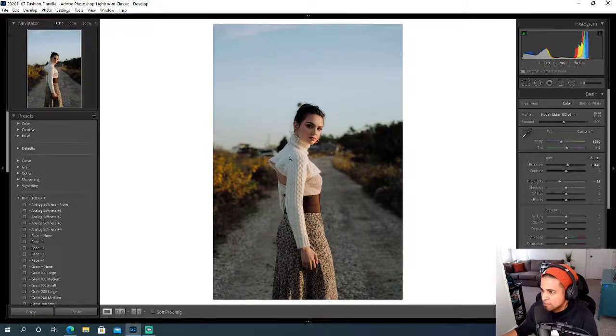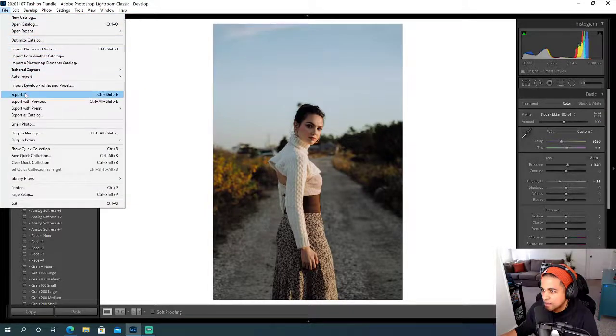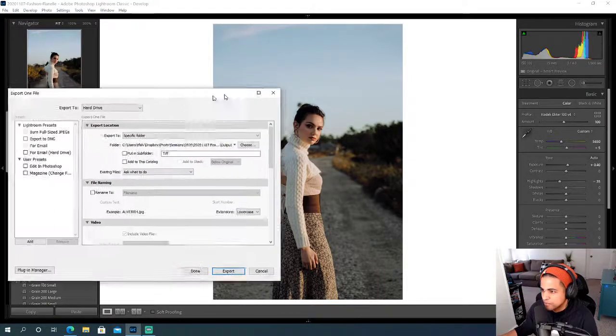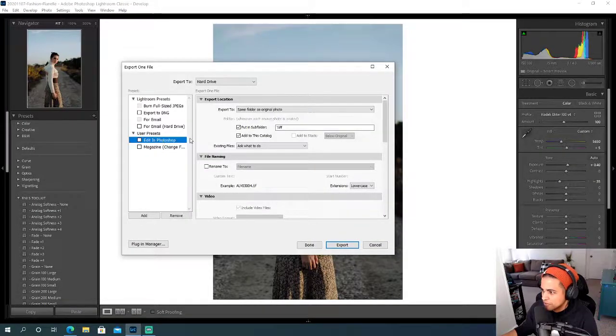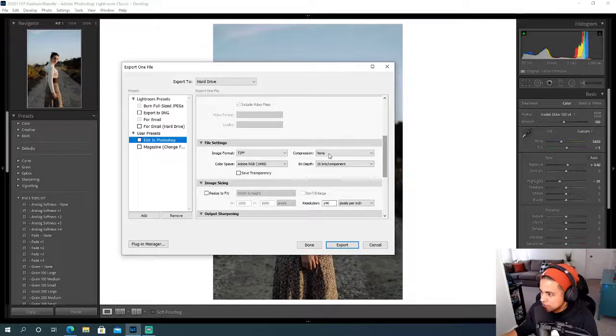So what I've done is make a little export preset called Edit in Photoshop. What I like to do is put it in a subfolder called TIFF. We're going to export as a TIFF file. That's down here. No compression, bit depth 16, I want as much detail as I can.